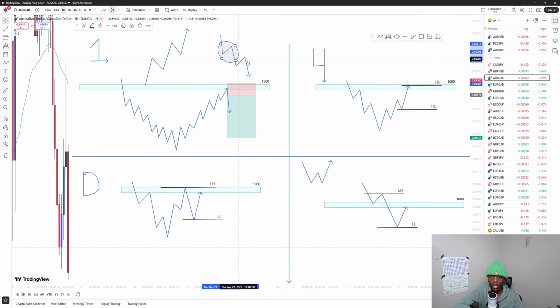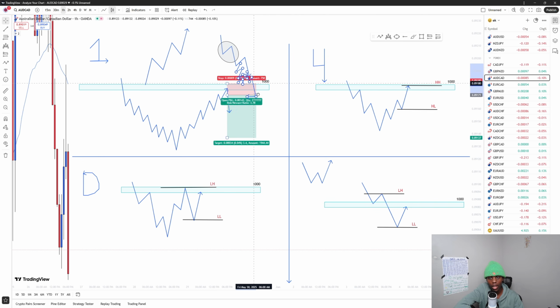we look at this pullback, we go down to the lower time frames. Like I said, just pretend this is on the 4-hour. We go down to the lower time frames. We see that the lower time frames went bearish to create this move, and then went bullish to create this 4-hour pullback. And when we shift bearish again, this is where the 4-hour tends to then have the move to the downside to create the new lower low. Happens in this pullback, happens in this pullback, happens at whatever pullback comes after that.